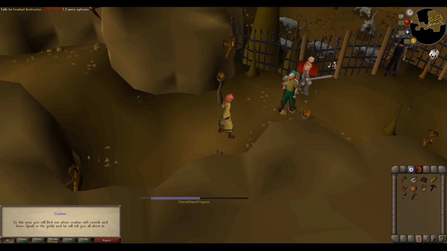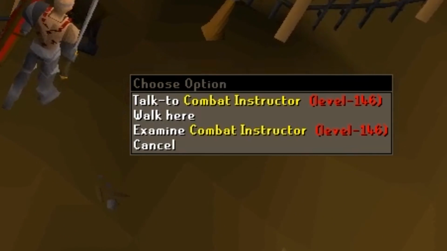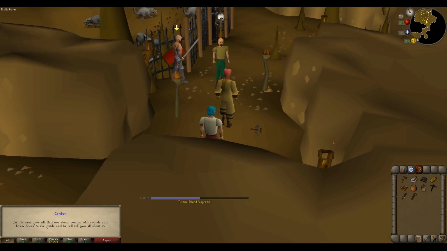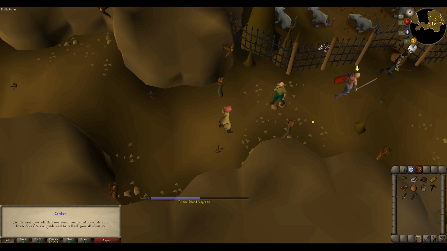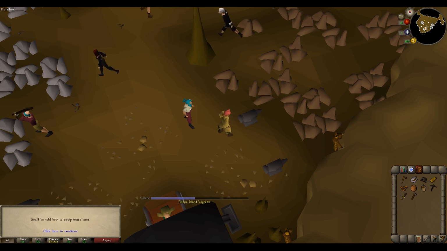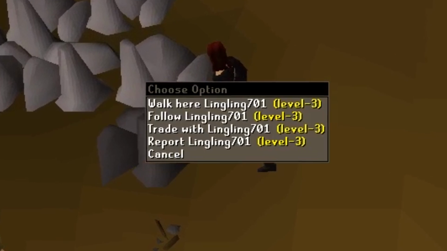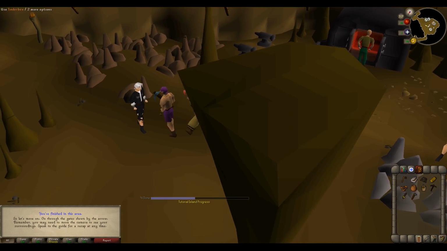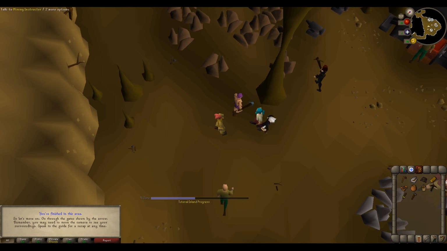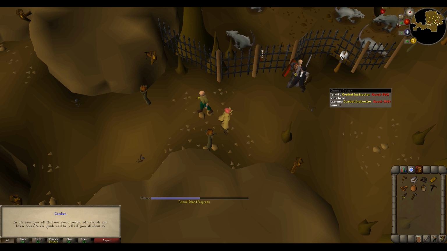The first thing you might notice is that when you right click on the combat instructor, it'll show that he has a level of 146. Now, combat levels haven't been taught yet. In fact, I don't even think they ever mentioned them on Tutorial Island at all. But if you've been doing any playing around up to this point, you might have been right-clicking other players, in which case you'd see that they all show up as level 3, which would obviously imply that you yourself are also level 3.